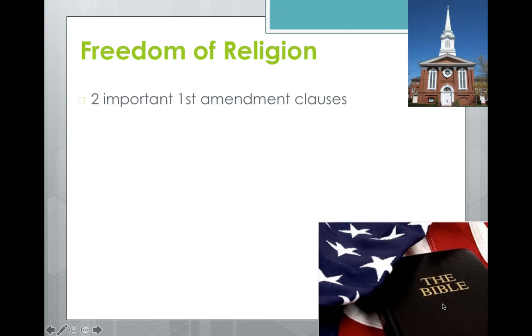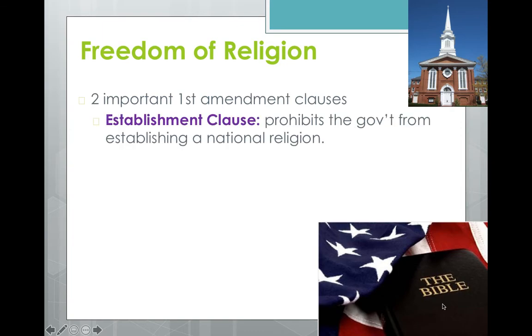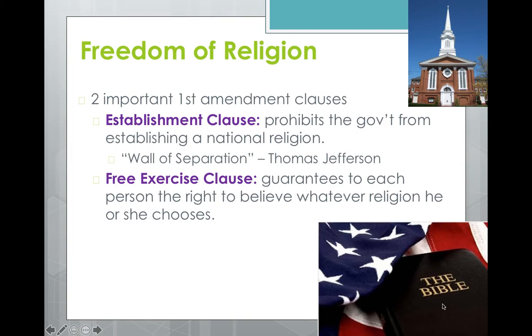Freedom of religion, second important First Amendment clauses. Establishment clause prohibits the government from establishing a national religion. There's this wall of separation that Thomas Jefferson talked about in his famous Separation of Church and State letter. Free exercise clause guarantees to each person the right to believe whatever religion he or she chooses. And the focus there is believe. You can believe whatever you want, but you can't necessarily enact.